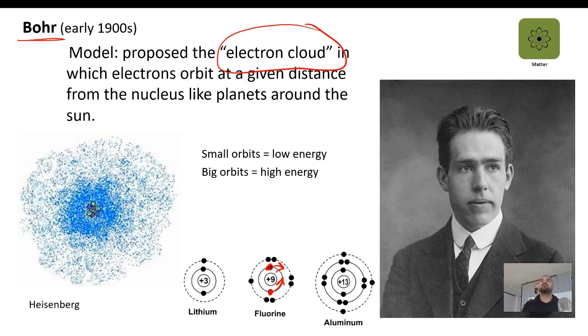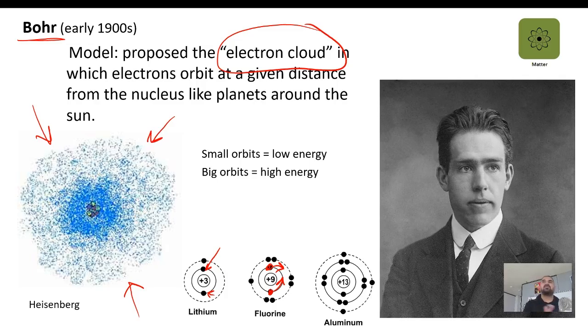Now, who's heard of Heisenberg? All right, not Walter. Who's heard of Heisenberg? All right, so Heisenberg, he gave us the uncertainty principle. What he says is you can't possibly know the speed and direction that something is moving, and also the location, which basically means you can't know that something is in this particular spot in this particular orbital. So he came up with this model right here. Everybody take a look. So this is Heisenberg's model. And in Heisenberg's model, the darker the blue, the more likely the electron is going to be there.